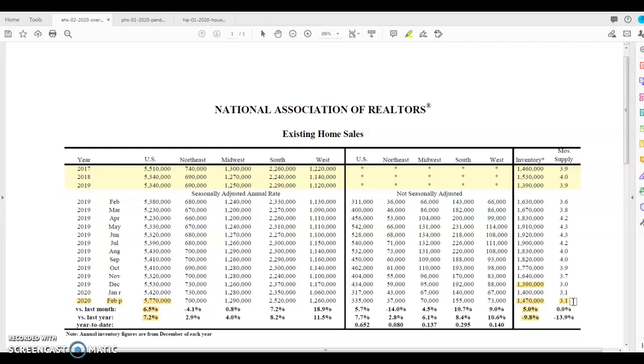When we say low, we usually mean below 4.5 months. If you get a higher number, which these are all pretty low, but if you get a higher number, say above 6, then that would suggest that there's a lot of inventory on the market and it's not moving. So that might be a harbinger of lower prices to come in the future. Notice that from February of 2019 to February of 2020, we're down almost 14% in month supply. That suggests a tightening housing market and, again, potentially higher prices.